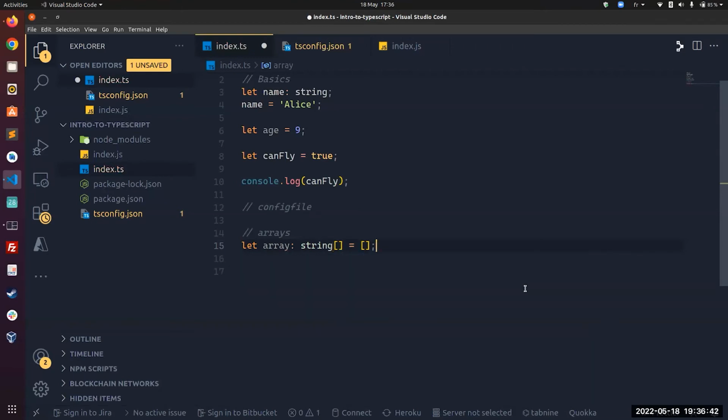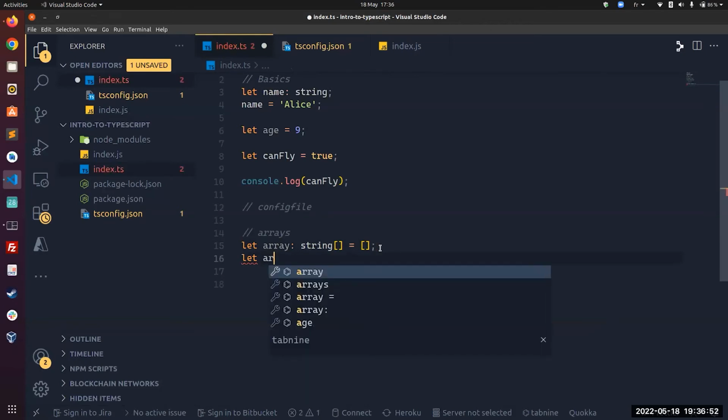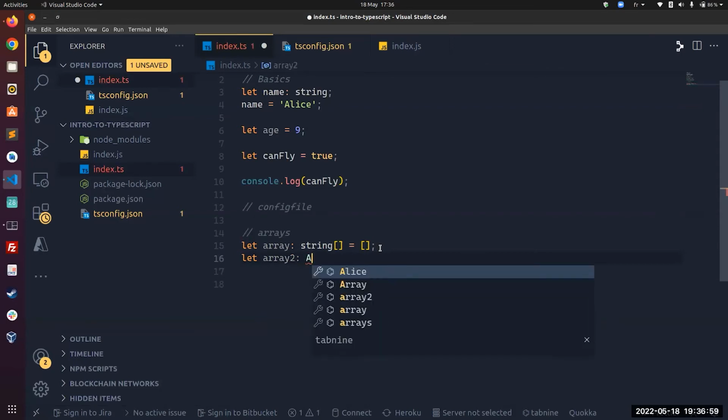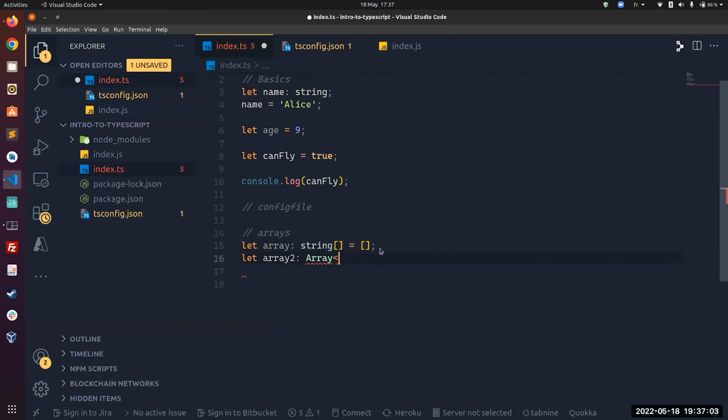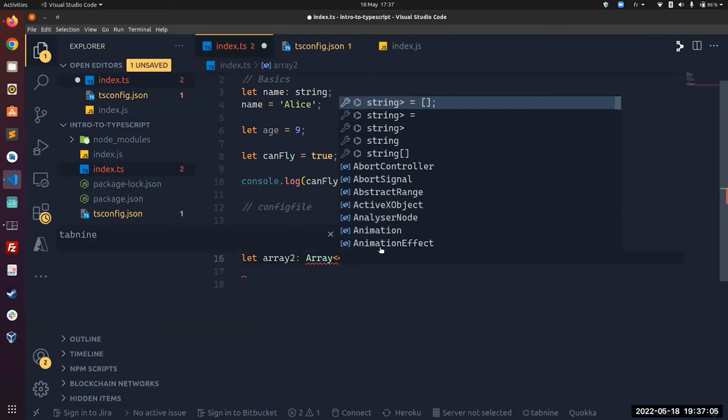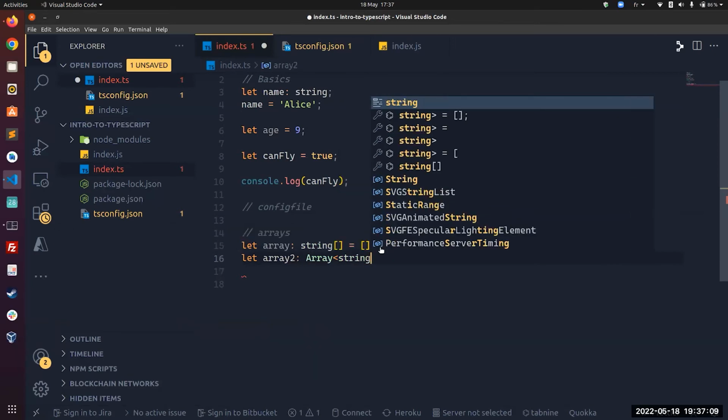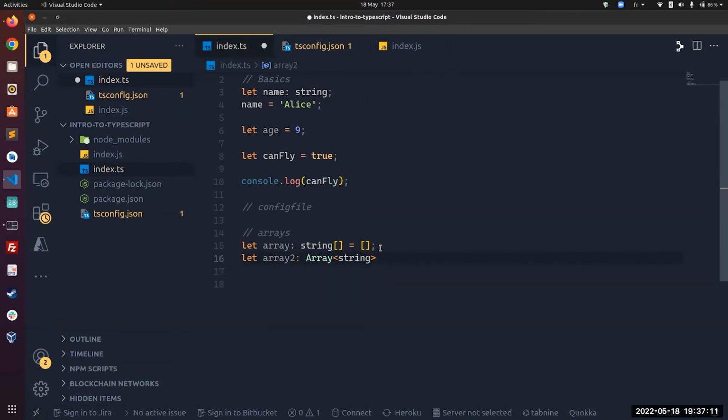So this is the syntax, it reads string array, or there is another syntax that you can use, array2, using the generic type, and specify the element types here.